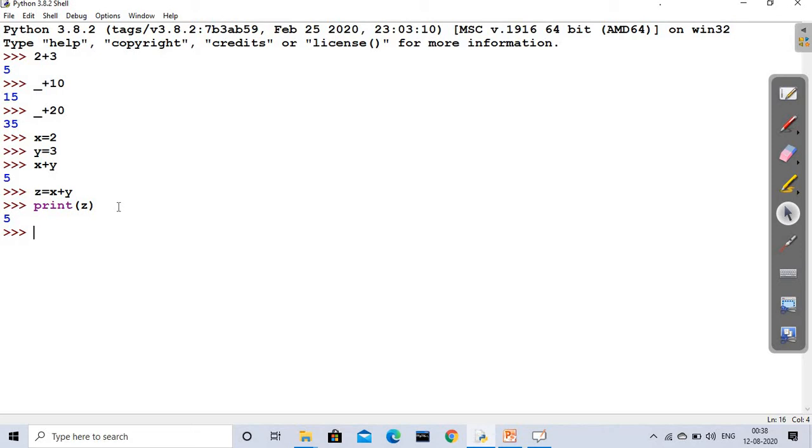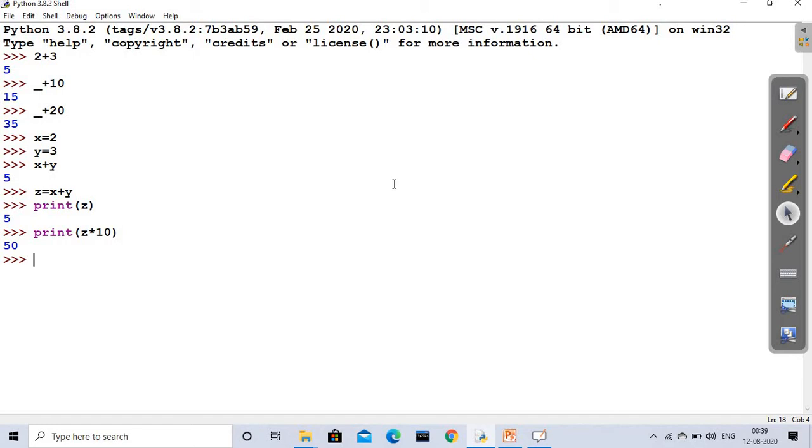Now these three values x, y and z, x with value 2, y with value 3 and z with value 5, can be used throughout this shell anywhere. So if let's say I want to print z multiplied by 10, I get the value.